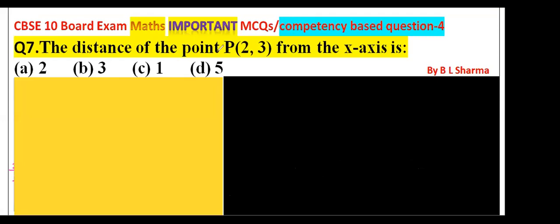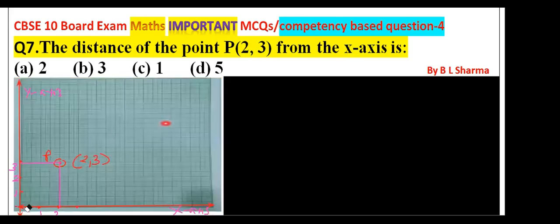The distance of the point P, whose coordinates are 2,3, from x axis is, ये जो P पॉइंट है जिसके कोऑर्डिनेट्स 2,3 है, x एक्सिस से कितना डिस्टेंस होगा? आई थिंक यू कैन मार्क द आंसर. देखिए मैं इसको थोड़ा सा एक्सप्लेन करता हूं, अगर आपके समझ में नहीं आया होगा.